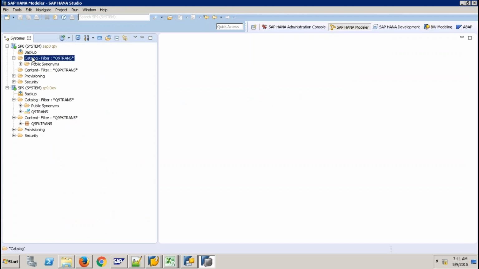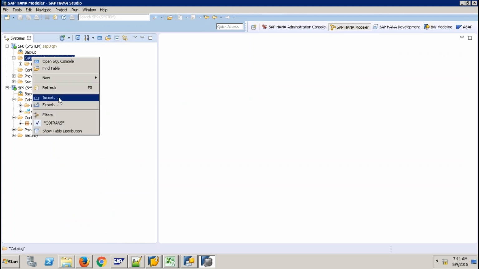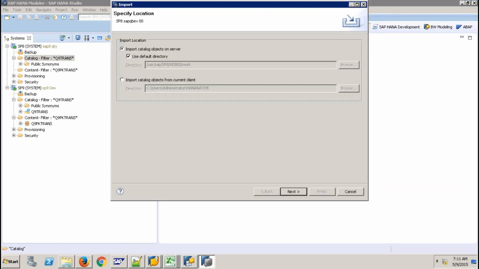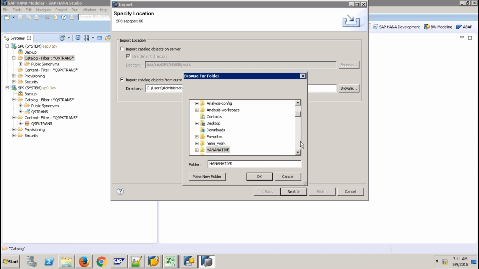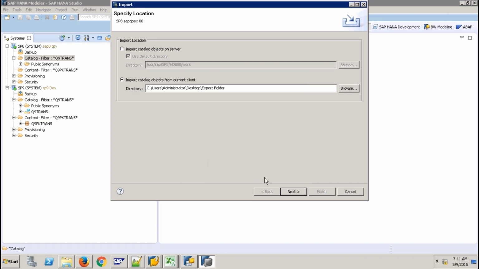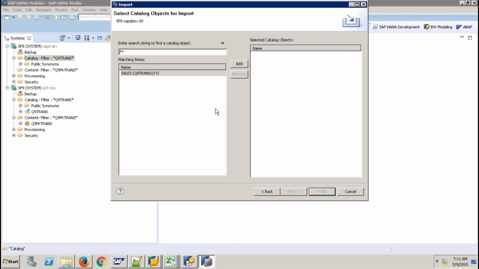So in the quality system, I'll right click. I can see import from the server folder or local folder. Anyway, I want it from the export folder. Select the export folder and click next.